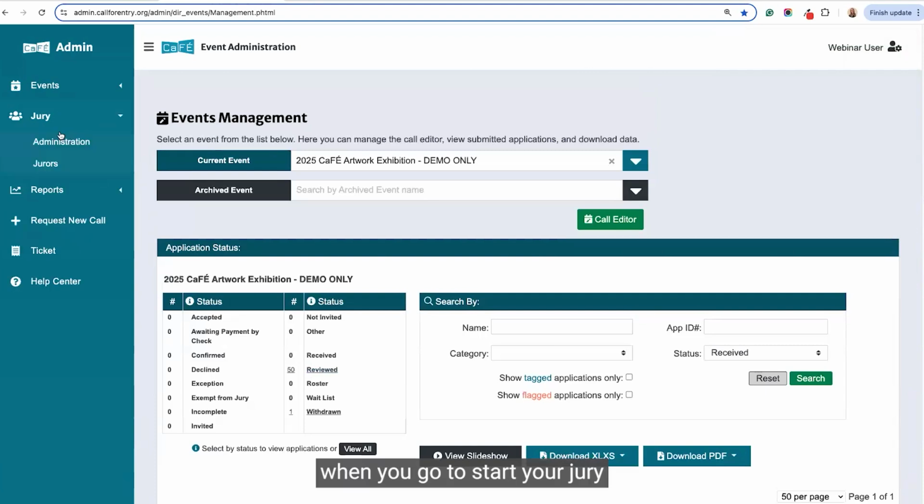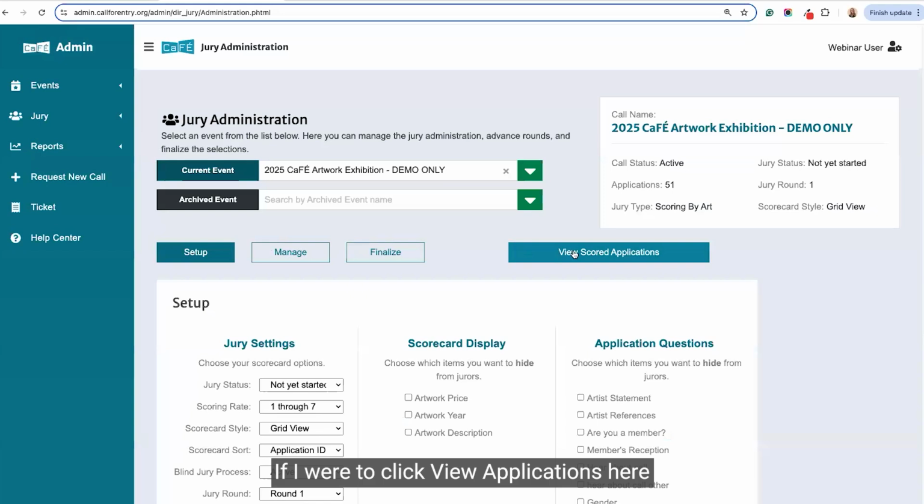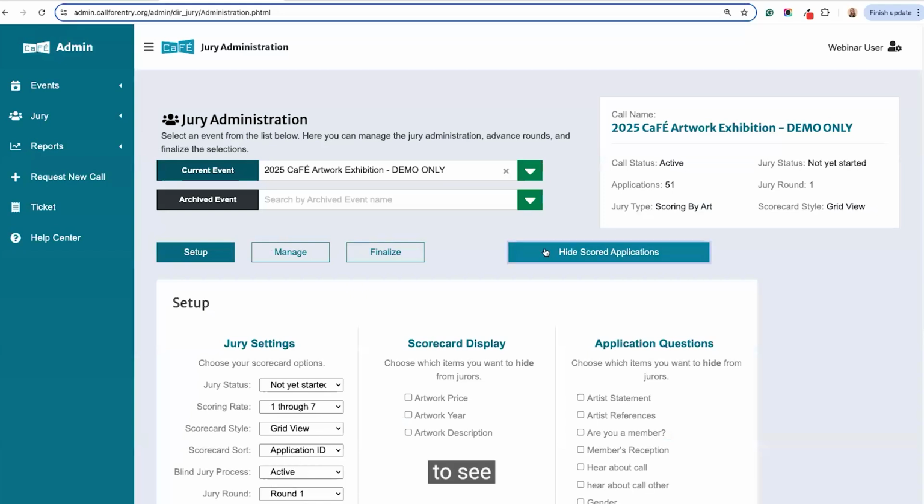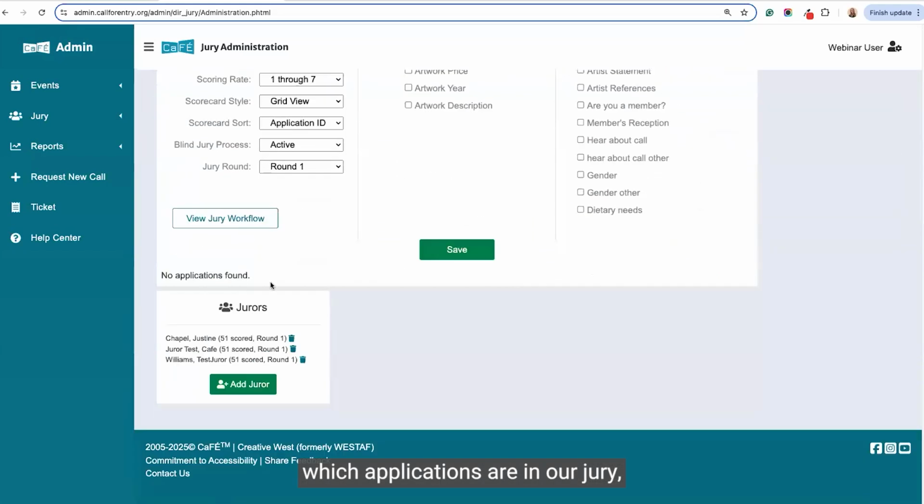However, when you go to start your jury process, so let's head into jury administration. If I were to click view applications here to see which applications are in our jury, you'll see that no applications are found. So this is to show that if your applications are in reviewed, you'll need to move them to received in order to start the jury, because the jurors can only see applications in the received status.